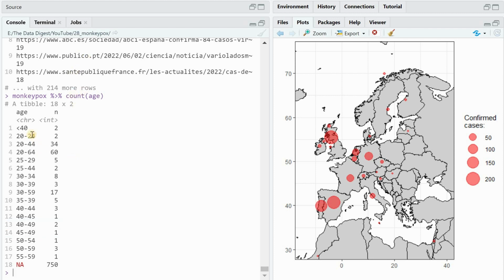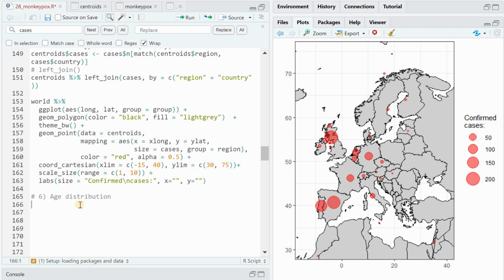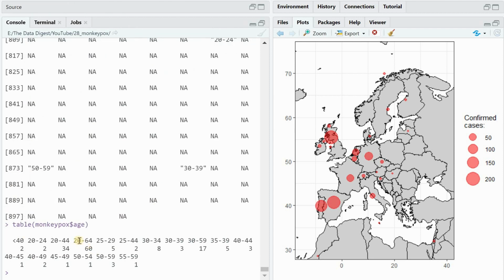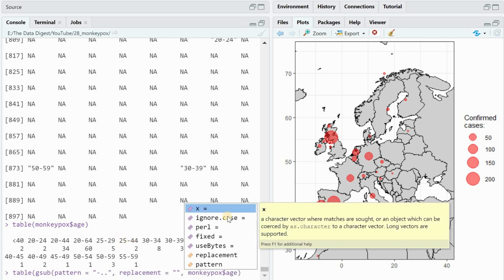But what you can do is turn this character into a number. And what kind of works for me and is rather quick would be to calculate the average of the range. So here's a trick I would use. This is the monkeypox age vector with all the entries that are not NA, and you could use the gsub function to substitute values. So first I would extract only the values left of the minus sign, and you could do that by looking for a pattern that is minus and then wild characters and replace it with nothing and do it in this vector x.